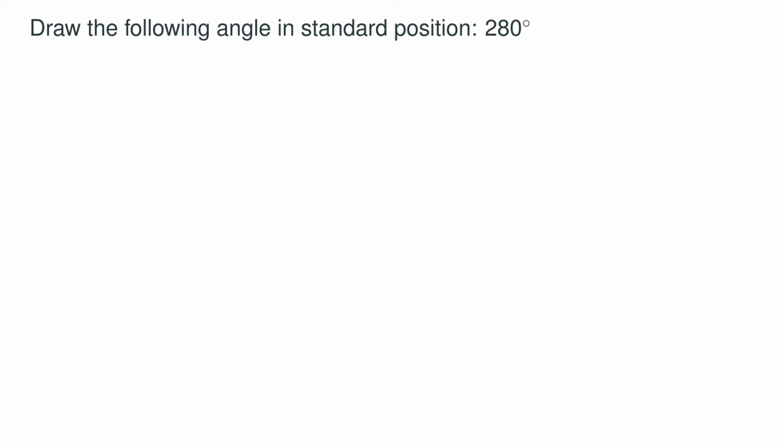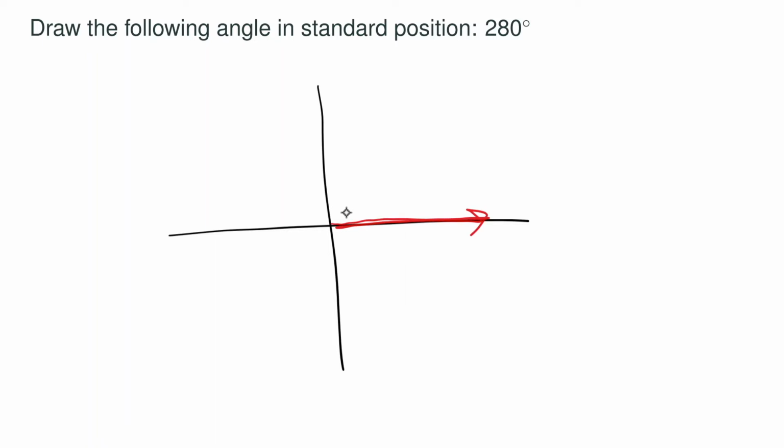Now let's look at this one. Draw the angle in standard position, 280 degrees. So again, standard position just means we have the x and y coordinate, and we start from the initial ray right here. And we know that in terms of degrees, this is 90. So this is 180 degrees, and add another 90, 270, and let's go a little more for 280 degrees. So maybe we'll move out this much more, and this is the terminal ray. So this angle right here represents 280 degrees. As you can see, there's a degree sign. That's how we know this is in degrees.